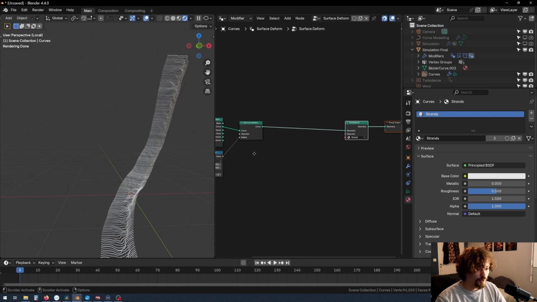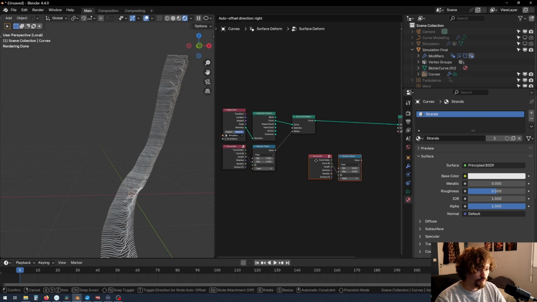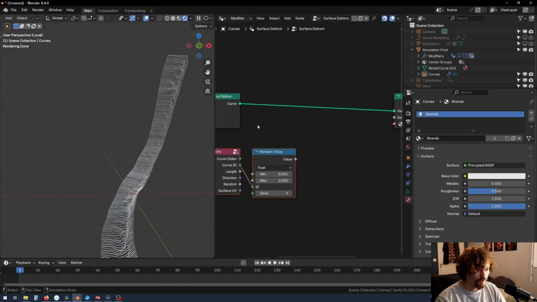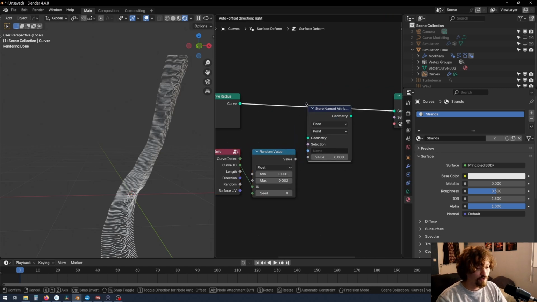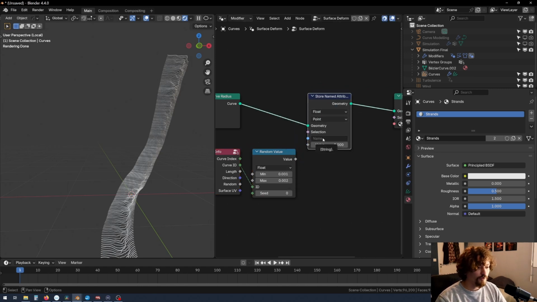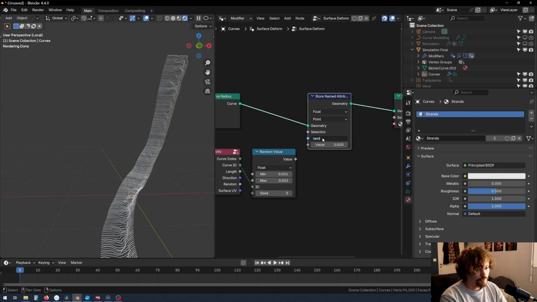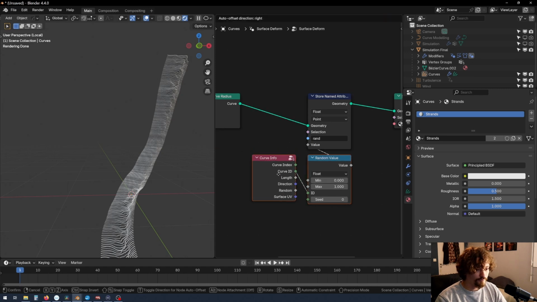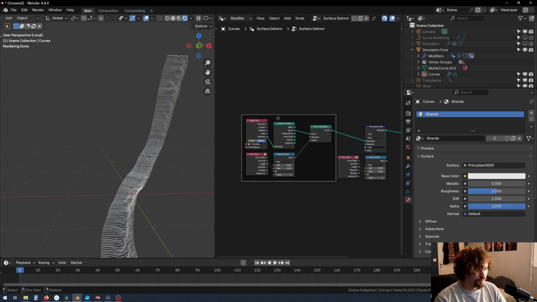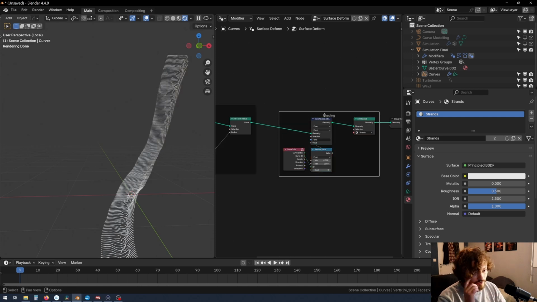And as a bonus tip, I'm going to show you that we can also store this value as an attribute to randomize whatever, the color, the roughness, the specular, anything you need inside of the shader. So we are going to call this rand, set it from 0 to 1 and store it here. So this will be our curves and shading.